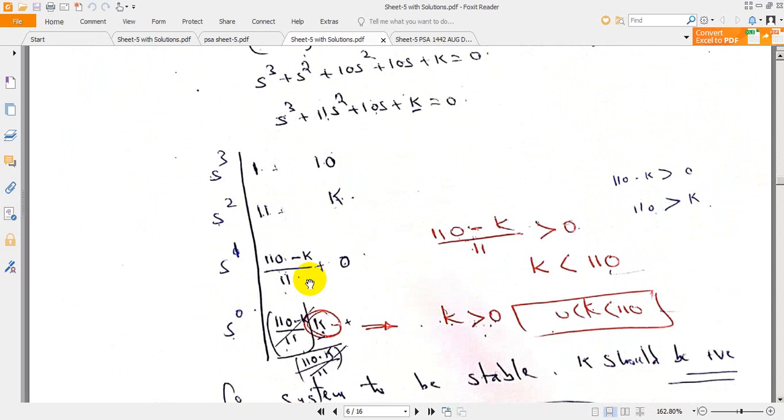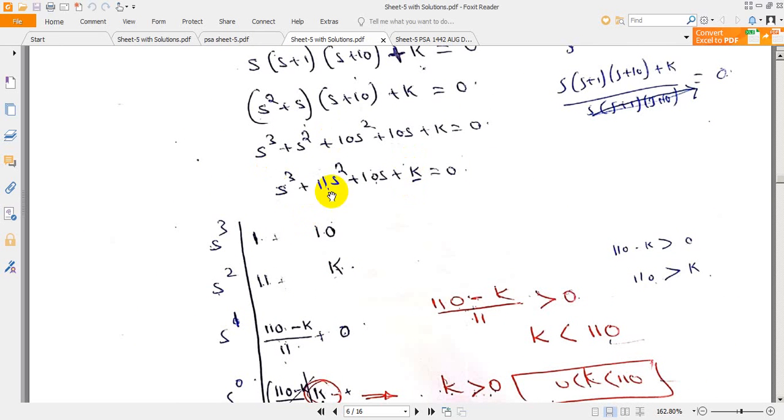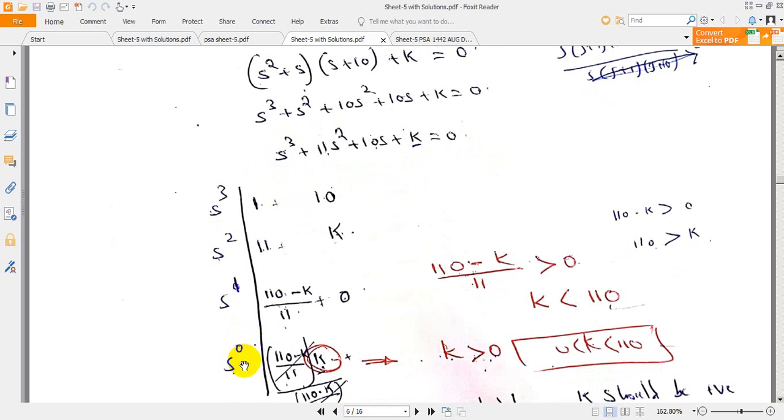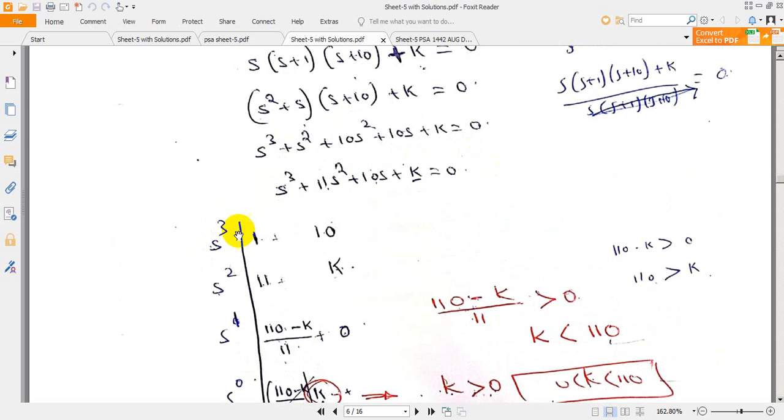Now if you put this equation in the Routh-Hurwitz stability format, the Routh table, start with this equation. The highest degree is cube. So s cube, s square, s power 1 and s power 0. Coefficient of s cube is 1 and the alternate coefficient is 10. So 1, 10, and then we don't have any expression after this. Similarly, for s square the coefficient is 11 and the alternate coefficient is k.